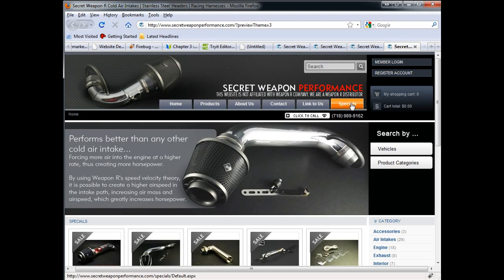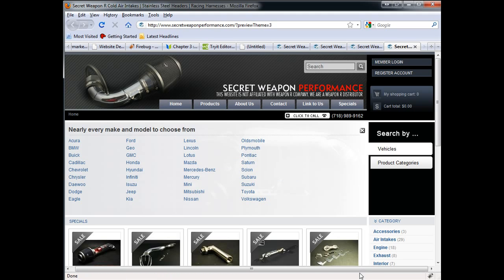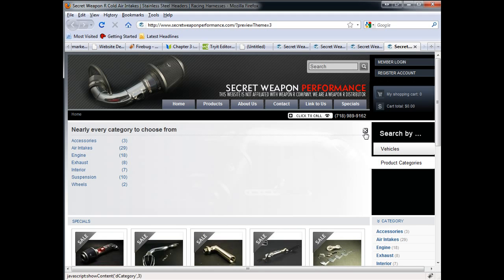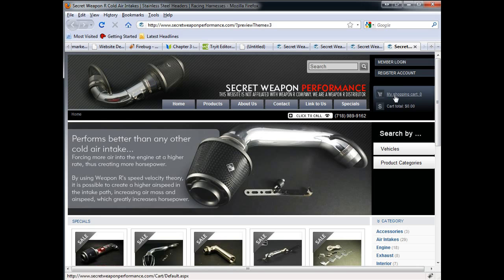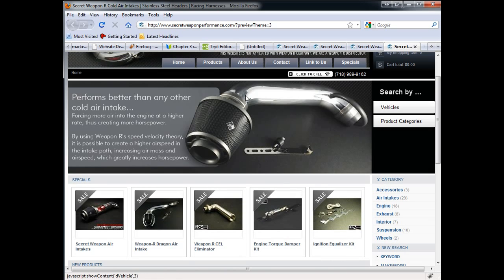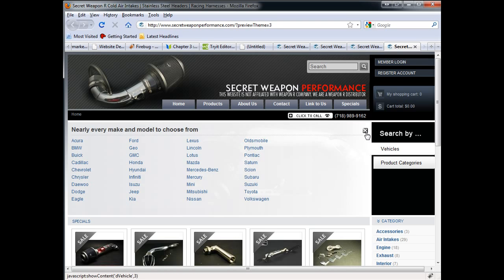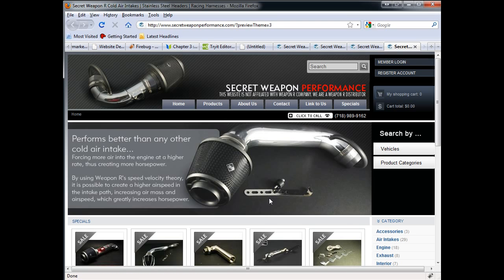Then I can also modify my buttons to match the black theme, and I'm going to have a solid black themed header instead of the two-piece header that I had previously. So this is how easy it is to modify all the images and all the classes on your website. And if you change the buttons, you change the graphics, you change the background, you change the whole color theme, it's going to look completely different from any other website on the internet.